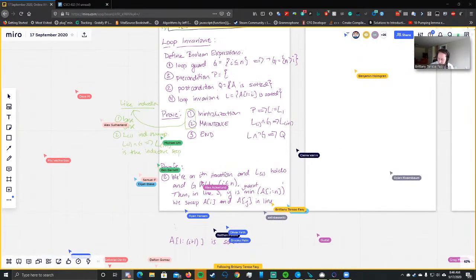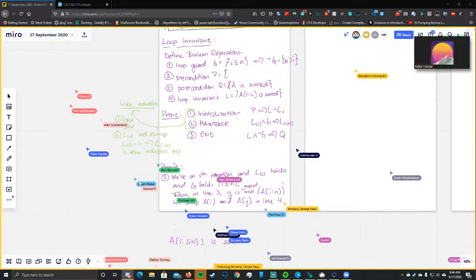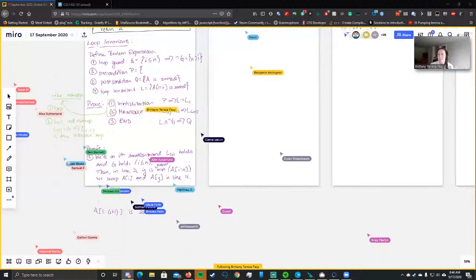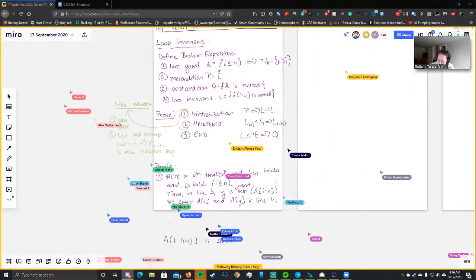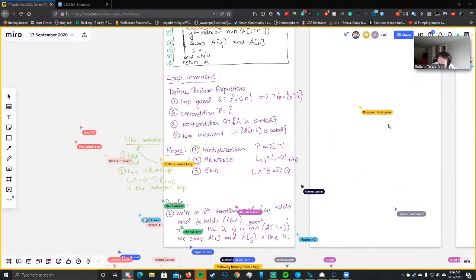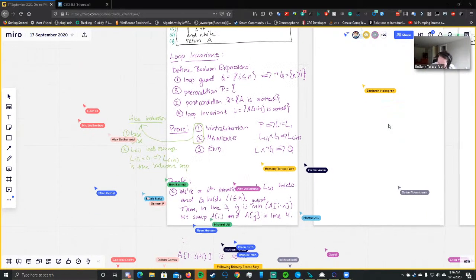What's the problem right now? We've only sorted up to the index I. Right. So let's update our loop invariant. We're going to change this to be A1 through I minus 1 is sorted.